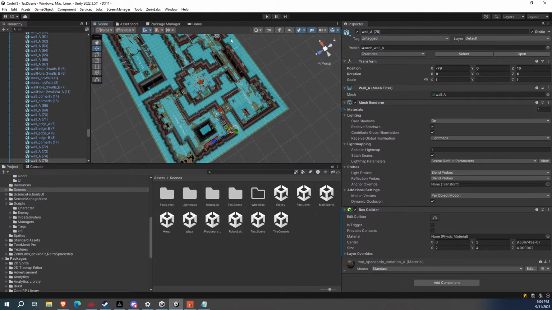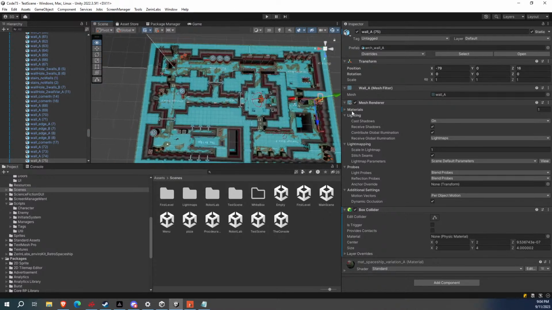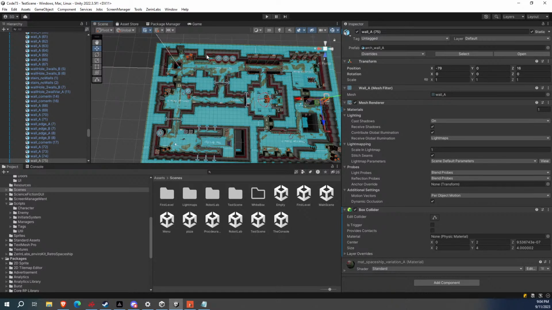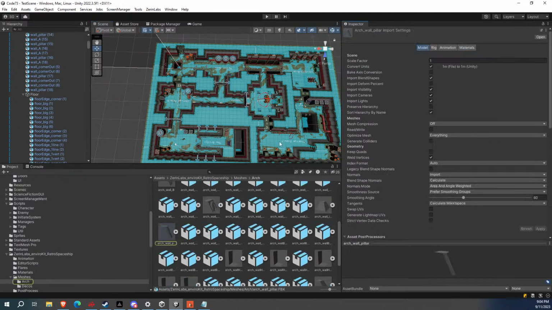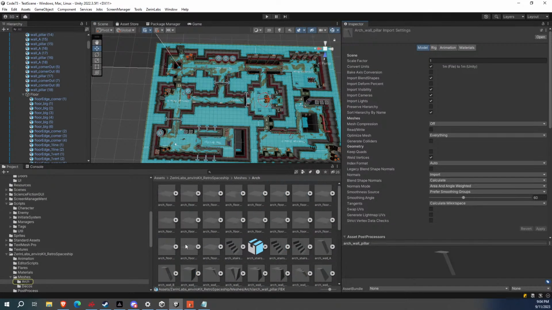This thing is nice visually, but I think it is a little cramped in some sections, right? You really only have one way to move in all of these. So I think that's okay.